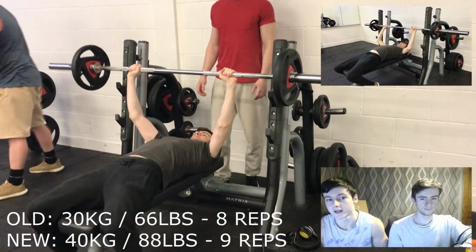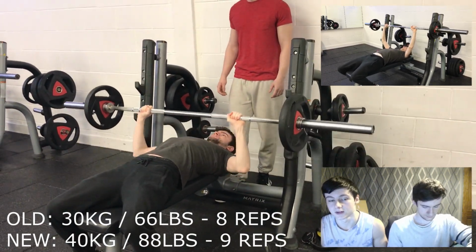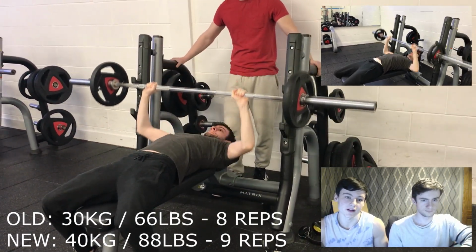So we'll get into his progression on the main compound lifts. In the top right will be his old lifts when we first started. So on the bench, he started off with 30 kilos for 8 reps. As you can see, he brings the bar too far down on his chest. But in his new reps, the form is a lot better, and he's managed to add 10 kilos and an extra rep onto it. What do you find hard about this?